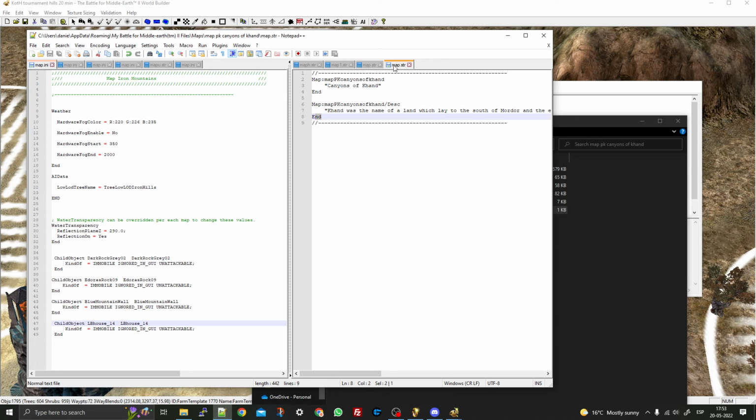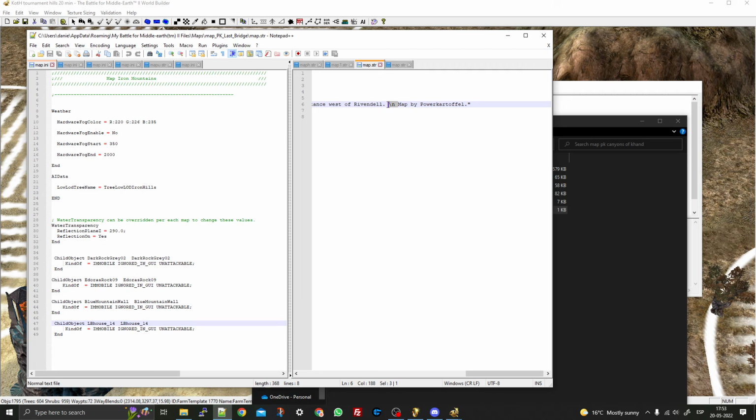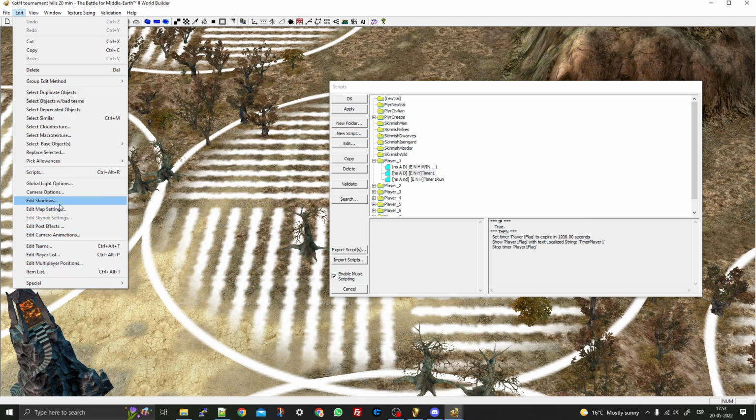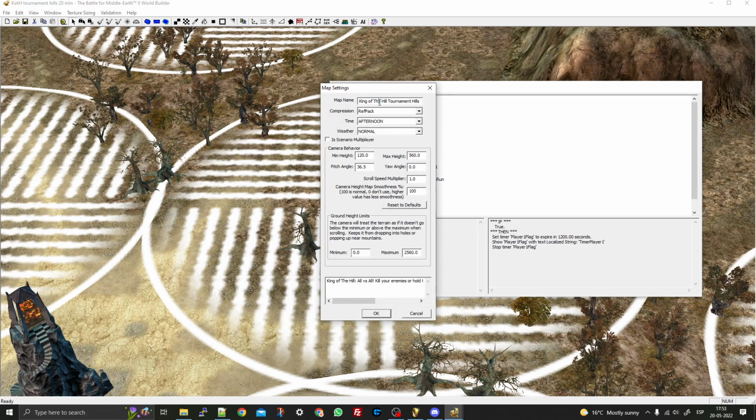So this we have for Last Bridge, the same principle. And the good thing is here you can actually add these symbols for a new line, because you can't add that in the game settings, because you could make this also in the map settings. Here I made it in the map settings, and I can't put a next line here. One of the things why I sometimes use the str.